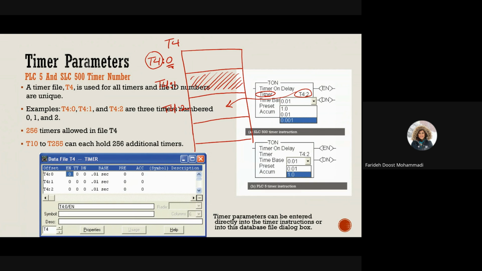Because later, when we want to say that if the timer is done with the delay, I want this action in my application, I need to know the timer number so I can refer to that timer. A very common mistake is to just plug in 1, 2, 3. It's not going to understand it, because you need to provide the exact address: T4, referring to the file, then a colon, and then the structure you're trying to refer to.